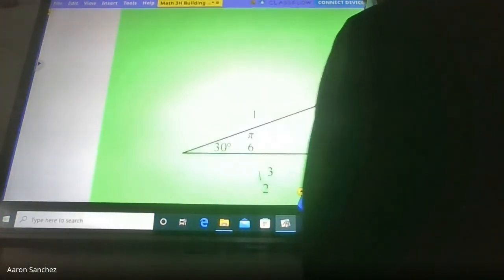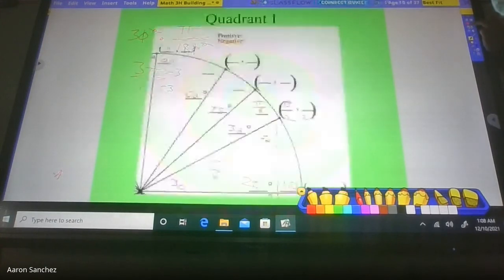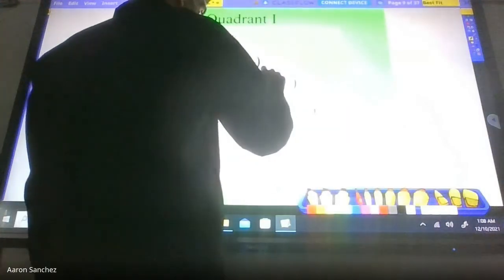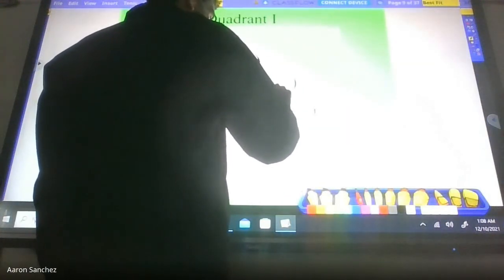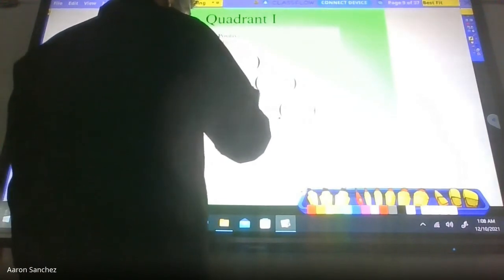This is 1. Am I going too fast for anyone? No, I'm standing there. Am I going too fast for anyone? No. I have a question. Are we going to have to show our work on how to calculate all that? No. Okay. You just fill this out. And then pi over 4.